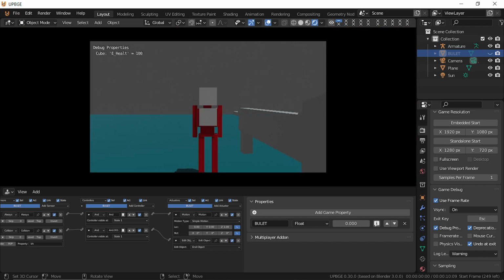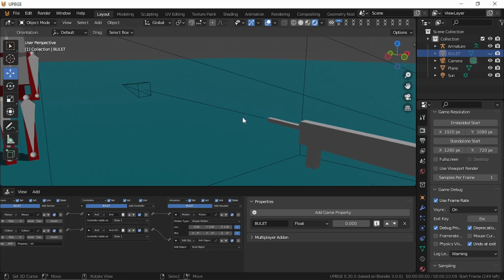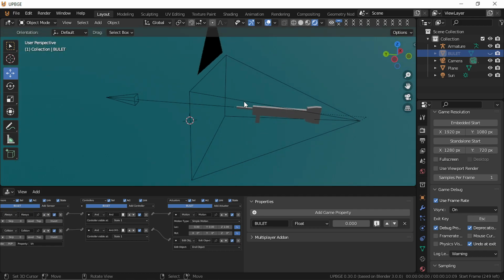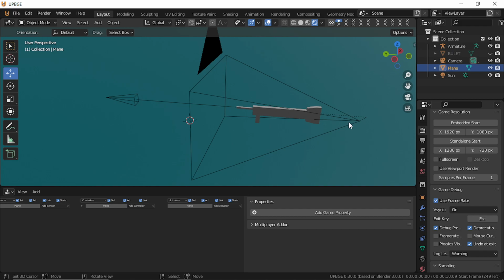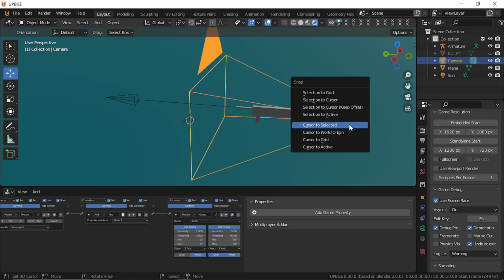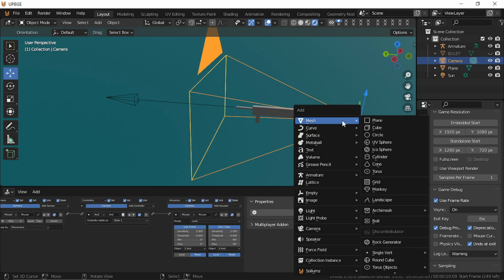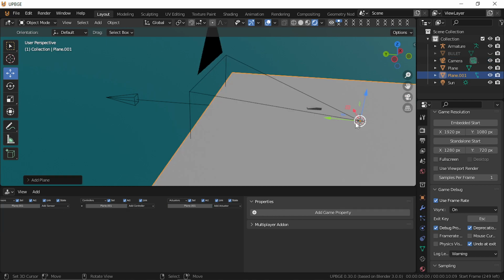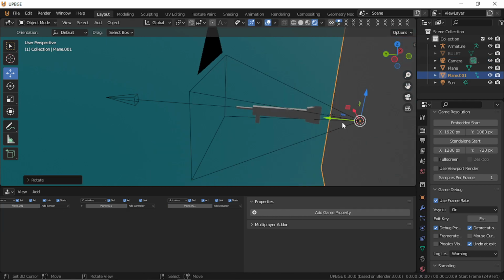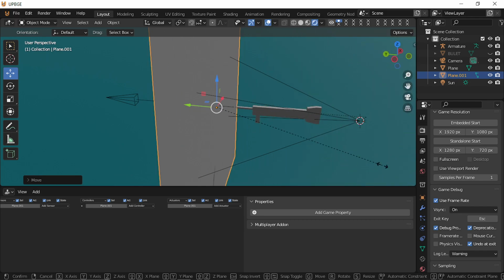Okay, so let's play. Now I don't have a crosshair. What's a game without a crosshairs? So I'm gonna make a quick crosshair for you guys. For this, I'm gonna have to do this. Shift A is to select it. Shift A. I'm just gonna use a plane. RX 90. Move it forward. Scale it down.